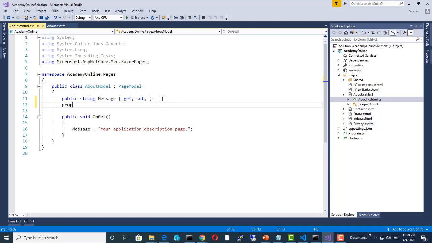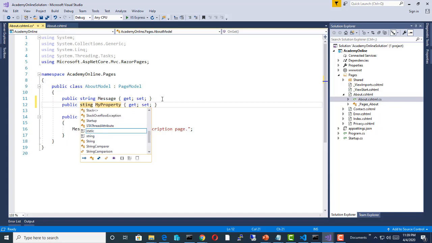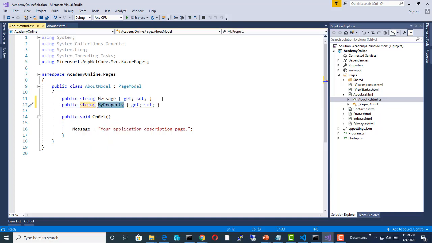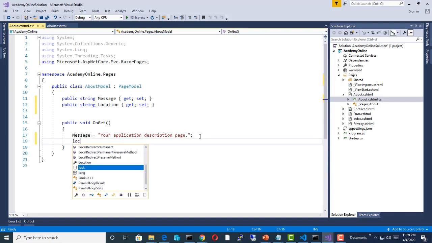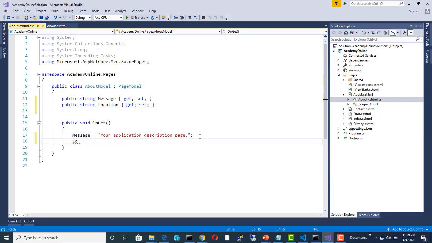So if I were to create another property, I call this property Location, I could then come in here and say my Location property equal to, let's say I'm in Johannesburg, South Africa.